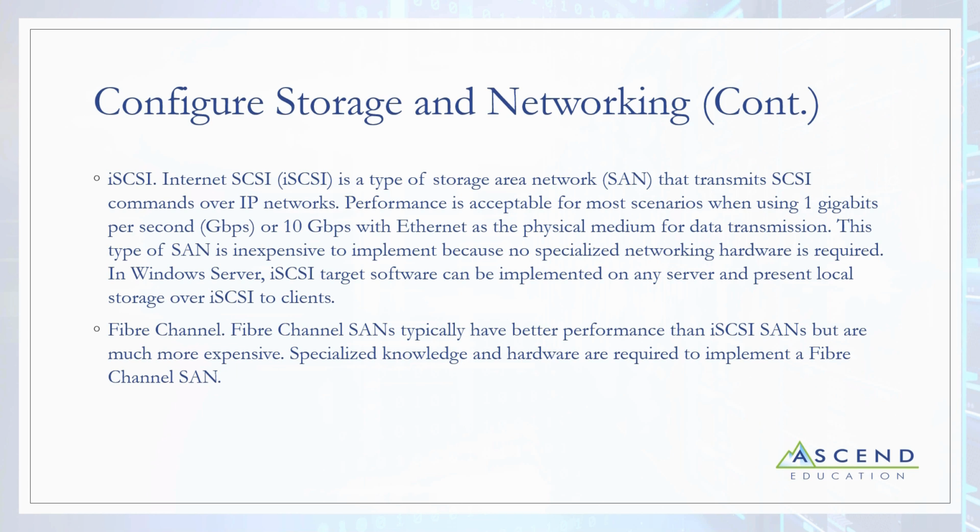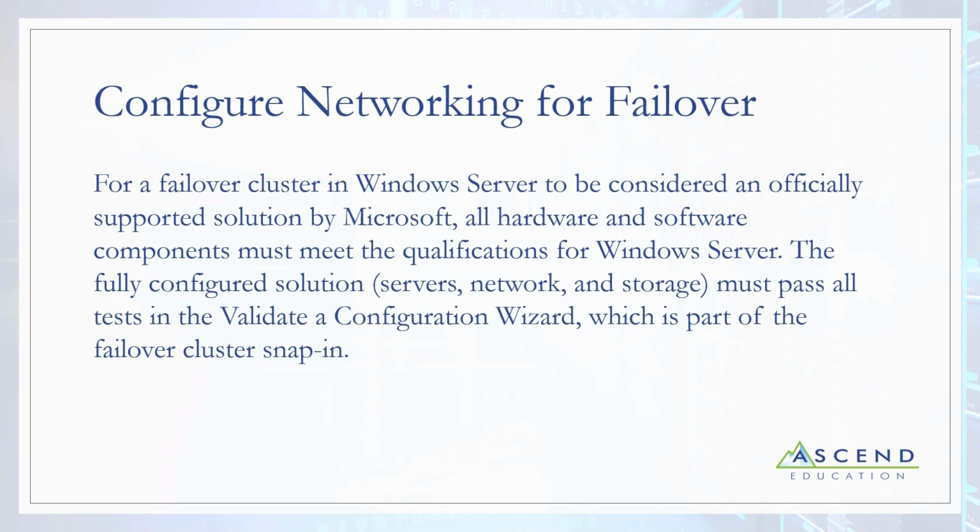You could also use fiber channel. So instead of using iSCSI, you could use fiber channel. And then there's another type called fiber channel over Ethernet. Basically it uses fiber cables, which means that you can get super fast connectivity, 10 gigabit, 40 gigabit, that kind of thing. But you end up using IP addressing instead of the fiber channel protocols, which are completely different from IP addressing. So fiber channel over Ethernet gives you the speed of fiber, which is way better than Ethernet cables, but it also gives you the IP addressing that iSCSI uses for simplicity. You need to create failover networking for this to be officially supported by Microsoft.